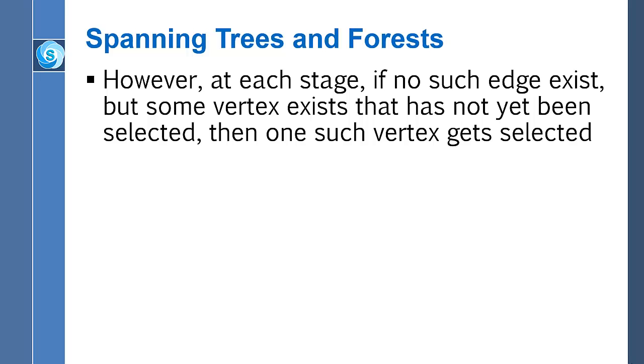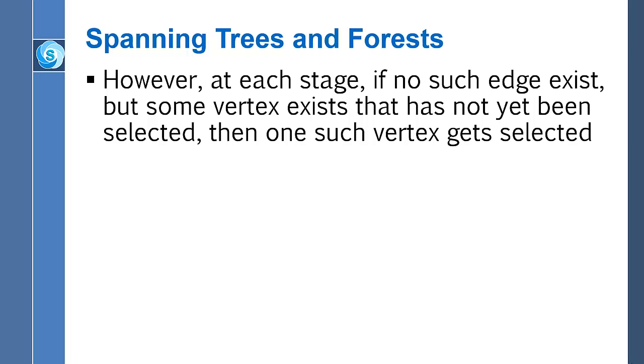So here's the deal. We really have to decide when it's time to stop. And actually, if we get to this stage where we can no longer add an edge to the tree that we were growing, that basically means that the tree we grew is now a spanning tree for the connected component of the graph that it's inside.